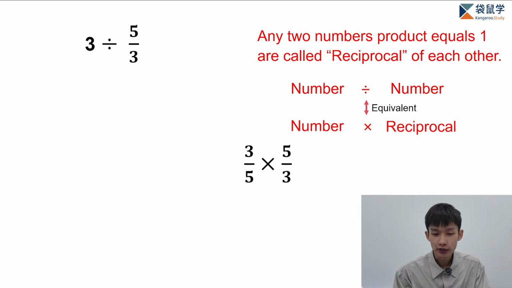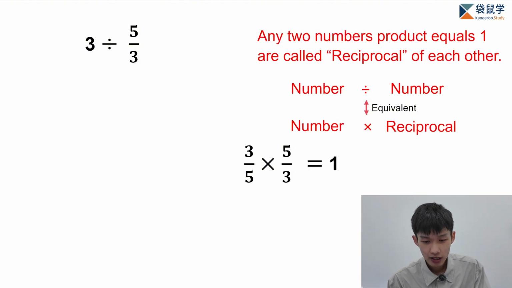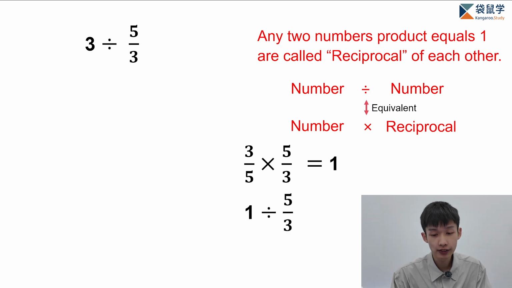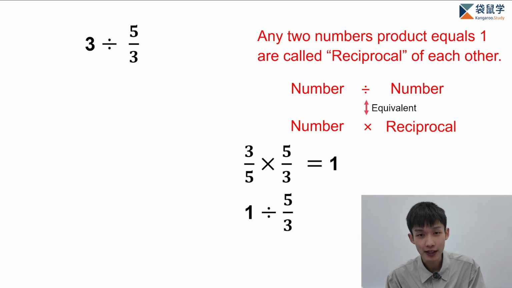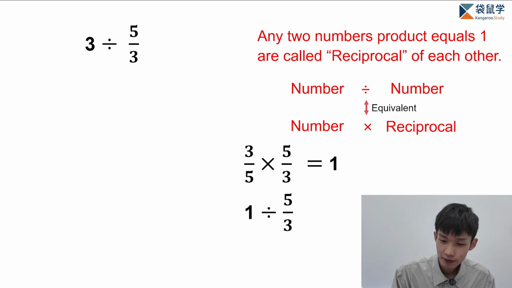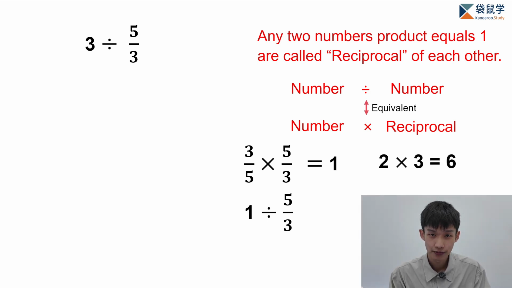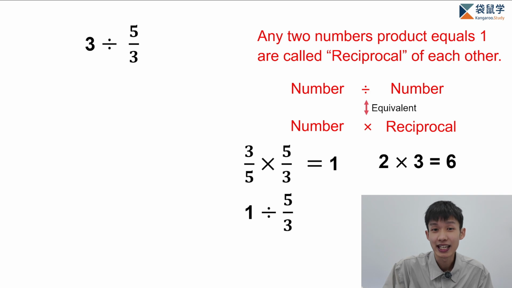Over here, 3 over 5 times 5 over 3 equals how much? Just equals 1. Very good. But then, if we take the product 1 divided by one of the terms, which is 5 over 3, what will we get? You must be smart enough to give me 3 over 5. But let me show you some examples to prove that. Over here, we have 2 times 3 equals 6. So 2 numbers multiplied together give a product. The product 6 divided by any of the terms will give the other term. For example, 6 divided by 3, we get another number, which is 2. 6 divided by 2, we get 3. So it's the same thing for this fraction division. 1 divided by 5 over 3, what we get will be another number, which is 3 over 5.